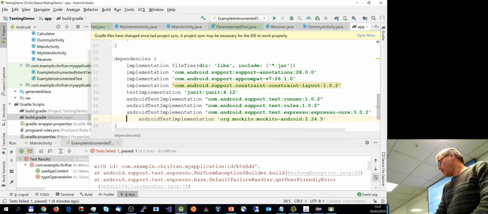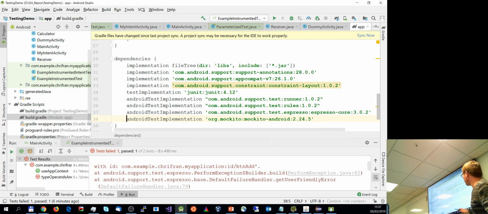Sometimes you have the right dependency, but you have the wrong prefix, right? For example, you assume that a particular library is only used for test implementation, but forget that it's actually used for the Android test implementation, which is the instrumentation test, where you basically need to have a full Android environment, so UI tests and stuff like this. So bear that in mind. You have those three primitives there, so make sure you get them right.